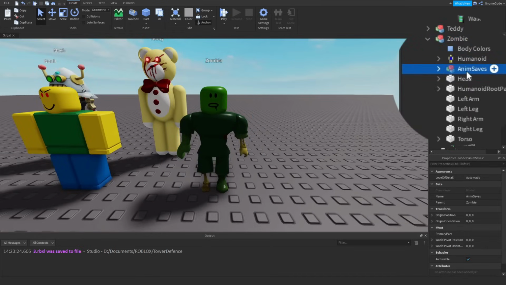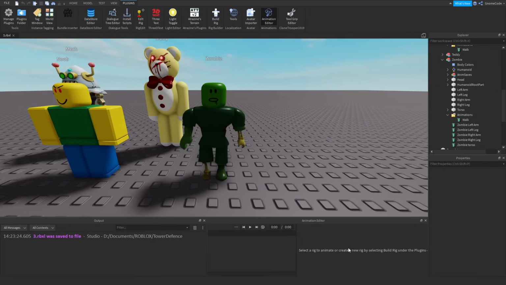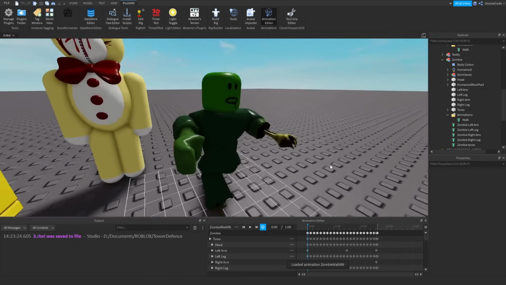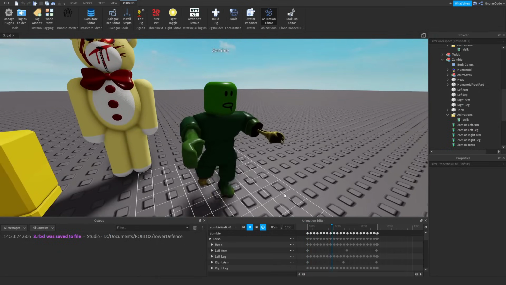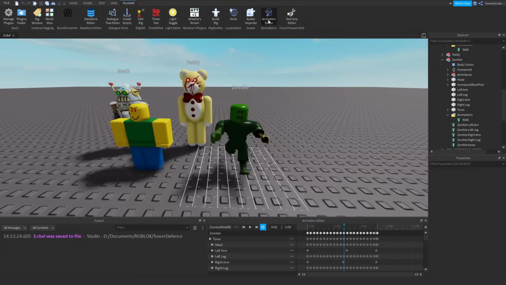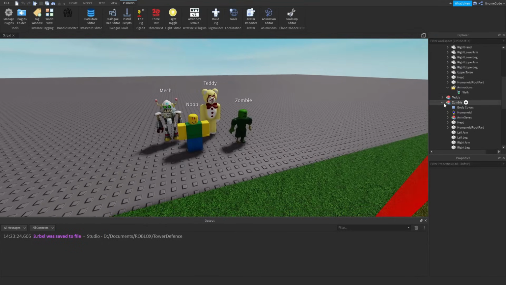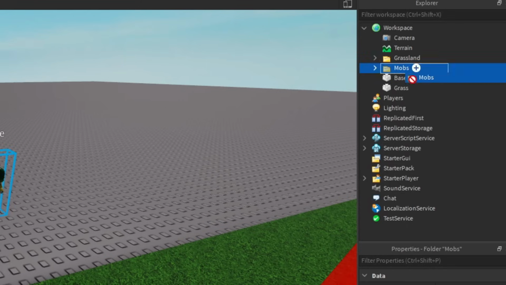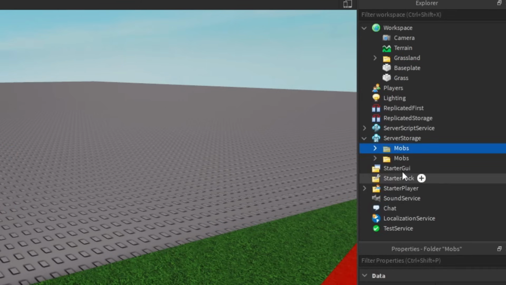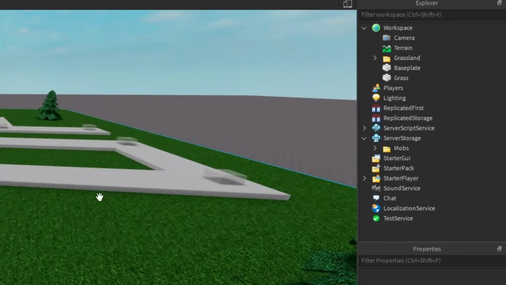You see there's an anim saves folder. So if you click it, go in with your animation editor, select the rig, and then you'll see the animation will load for you. And all you need to do is publish to Roblox and then get the ID for yourself. So, with all that done, let's move all of these mobs now, grab that folder and move it into server storage, and we can get rid of that old mobs folder that just contained the single zombie, delete that.